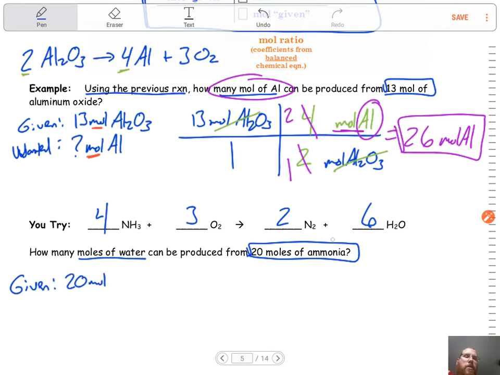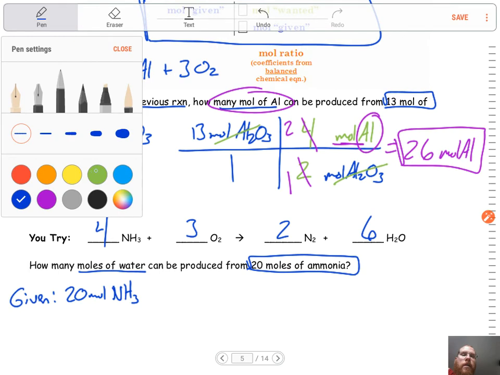And if you don't remember ammonia, guys, if you look in your reference packet on the common table of bases, I think it's like K or L, ammonia is one of those. It's NH3. Now, if you go by process of elimination, you should know that O2 is oxygen, N2 is nitrogen, H2O, that's water. So what's the only one left over? Oh yeah, NH3 is going to be ammonia.